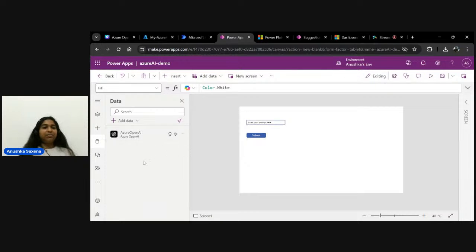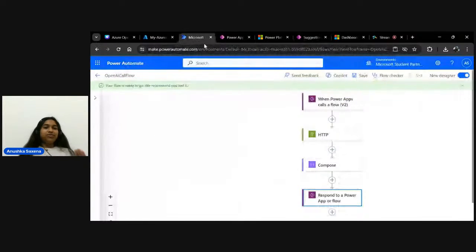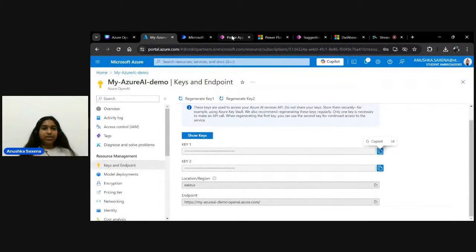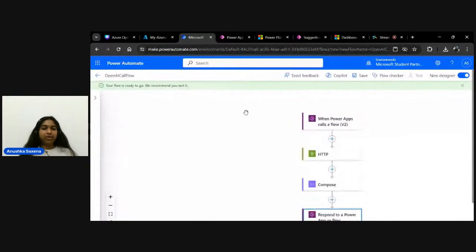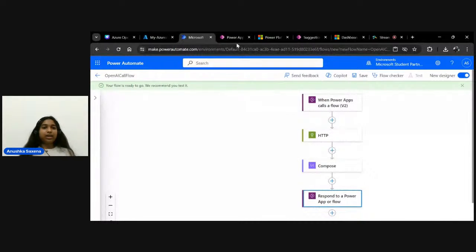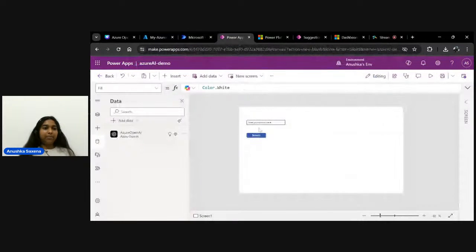For the sake of time, we are just missing the final step that we need to do in order to integrate our Azure resource with the app. In the normal case, we will create the custom connector there, and in that custom connector we will specify the flow that we are using here in the Power Automate, and it will associate it with the app.